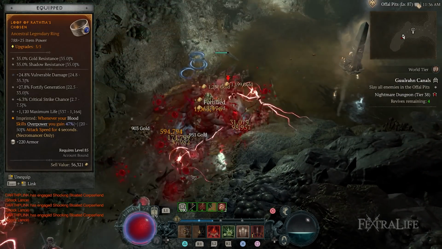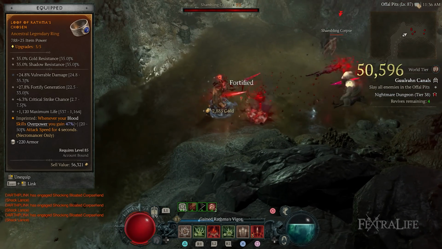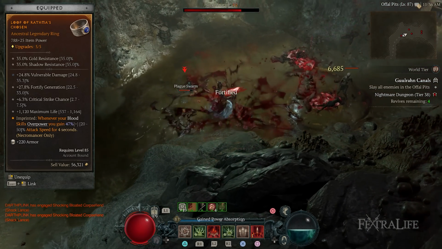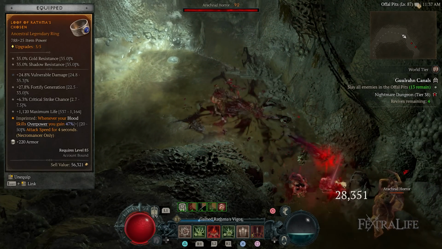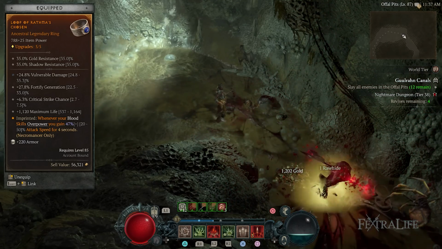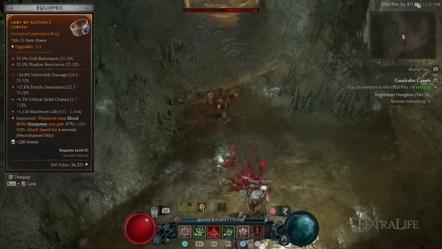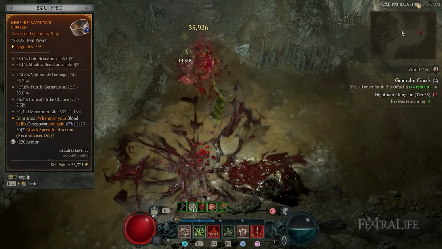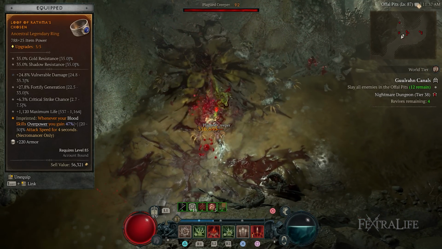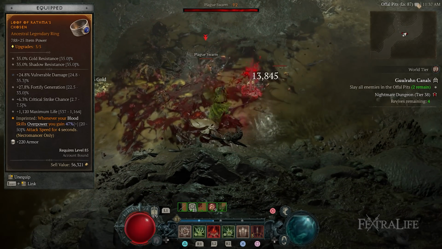So on my ring here, I have Vulnerable Damage, Fortified Generation, Critical Strike Chance, and Maximum Life. Vulnerable damage, ideally, probably wouldn't be on this ring if you're talking about optimization, because you don't really want to focus on vulnerable damage for this build. But Fortified Generation is fantastic, because you deal more overpower damage when you're fortified, depending on how much fortify you have. Critical Chance is still good for this build, which I'll get into why in a second, and Maximum Life keeps you alive and also improves your overpower damage as well, so Maximum Life is really, really good here too.